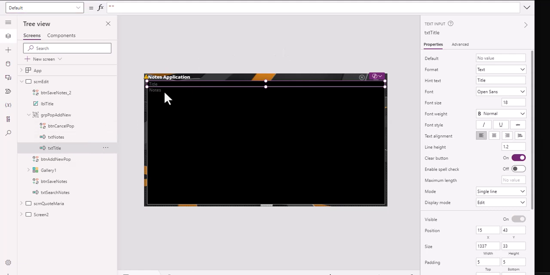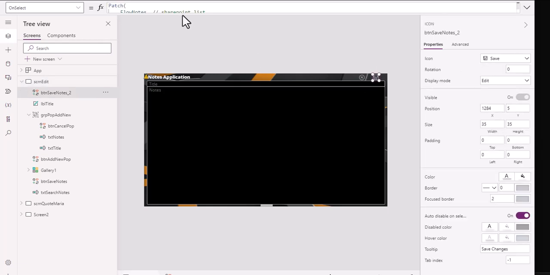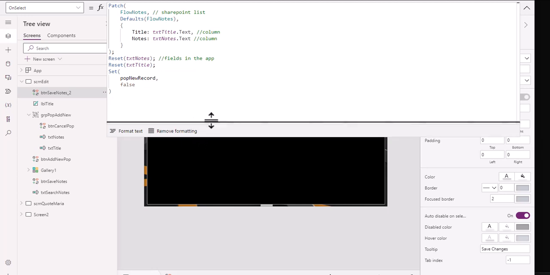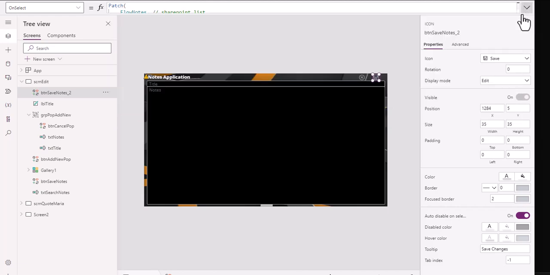So now I want to add that variable to whatever gets added to this. So I want to click on this save button right here, okay? And notice here that you have your patch again. So this is the patch that it's going through, and I just have two notes in here, this one and this one. But before we do that, I'm sorry, we need to create the variable. So let's create the variable by going to Screen Edit.